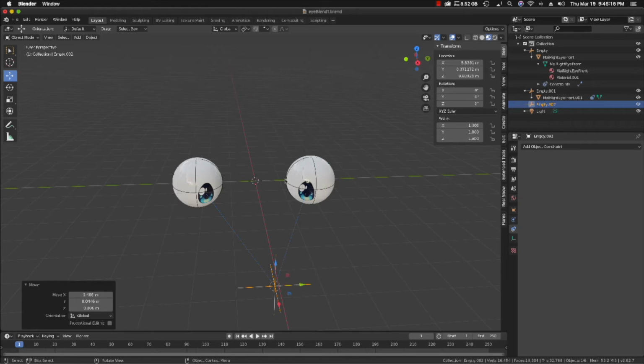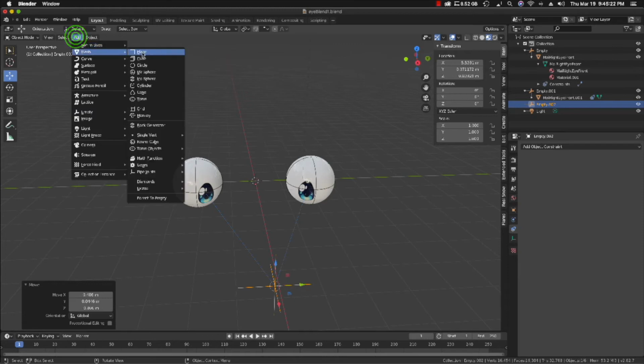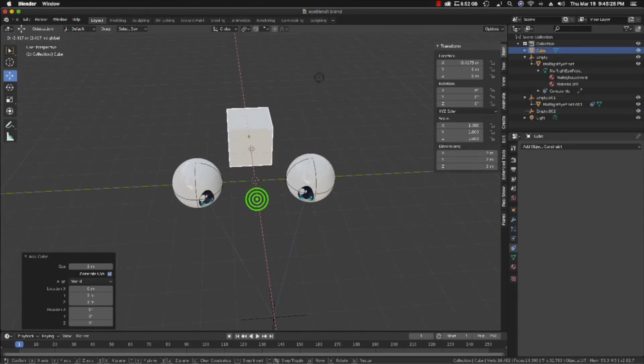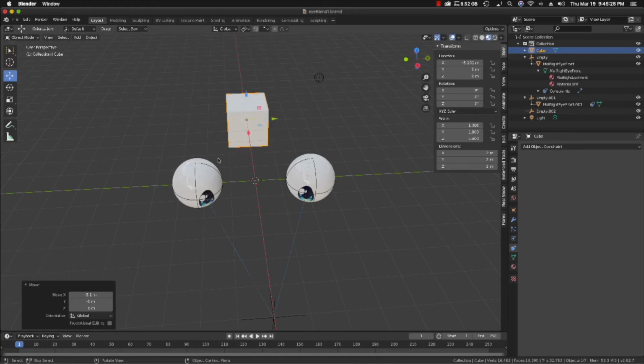Alright, so now let's create a virtual head, so to speak. We'll do this really simply. We just add a cube. That'll be the head. We'll parent the empties now to that.